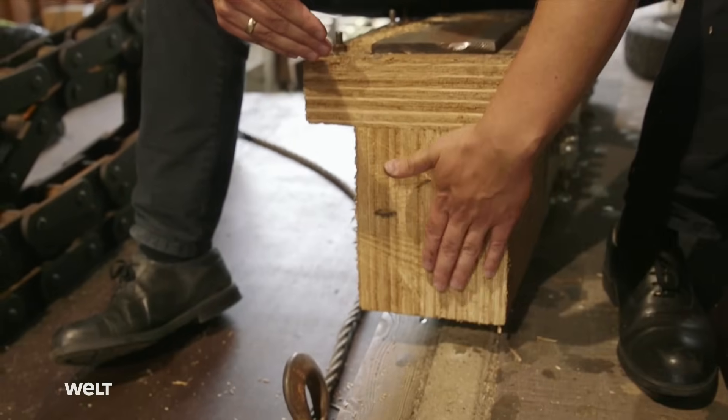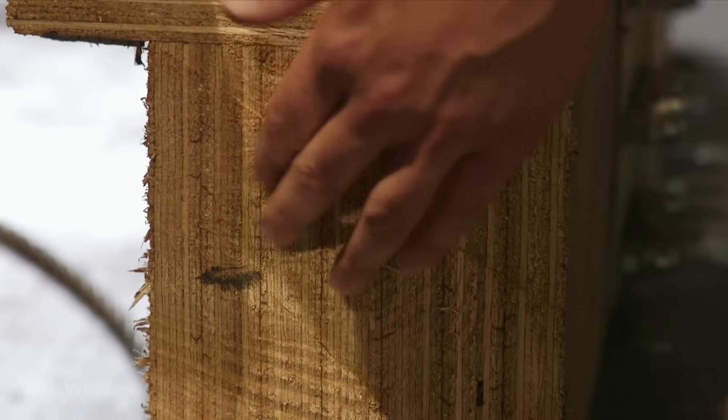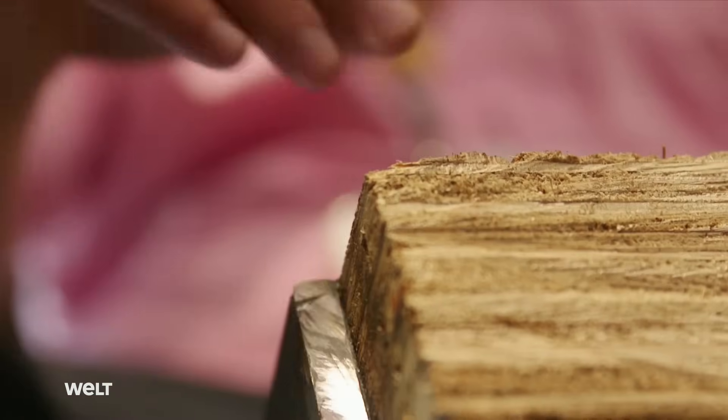When it was built back in 2001, the people in charge decided to use prefabricated rails made of laminated veneer lumber. Only these rails can guarantee Colossus' high speeds. This wooden body is what's called a kerto beam. Kerto lumber is basically very thin layers of pine wood glued on top of each other. The entire rail cross-section is fully impregnated over the whole surface. That's why it's particularly durable and stable. At the end of the day, this is no longer lumber as such — it's more of a technical product.